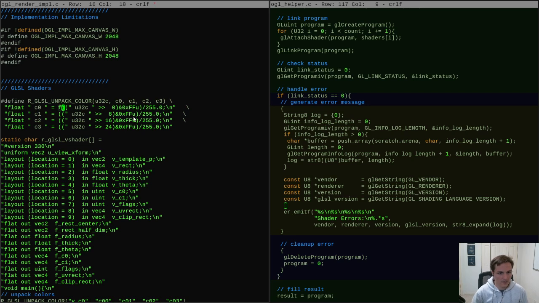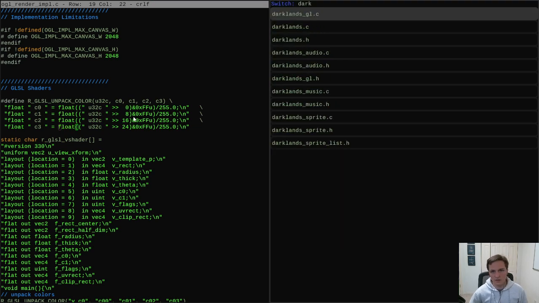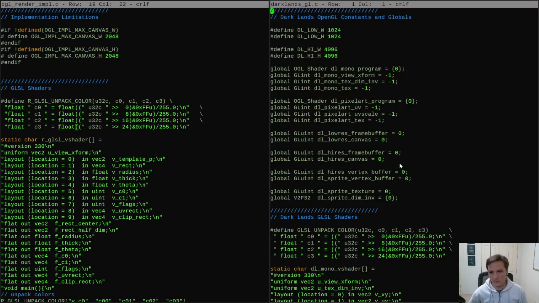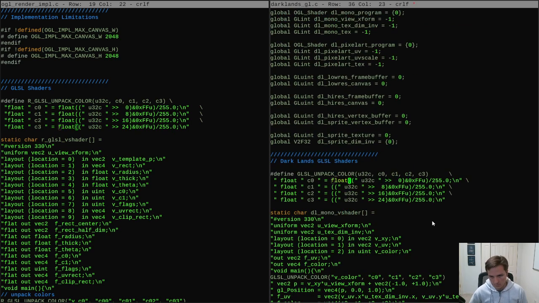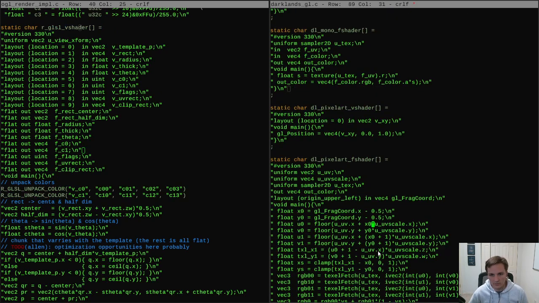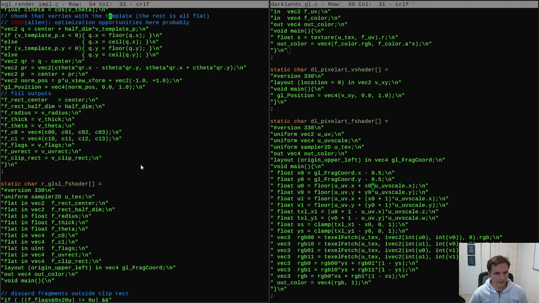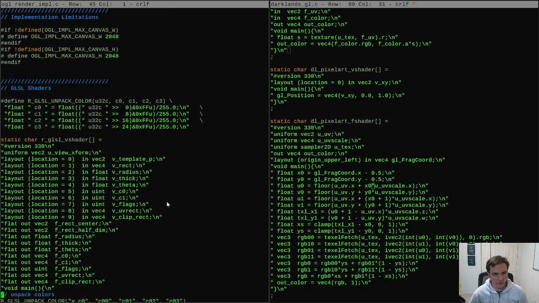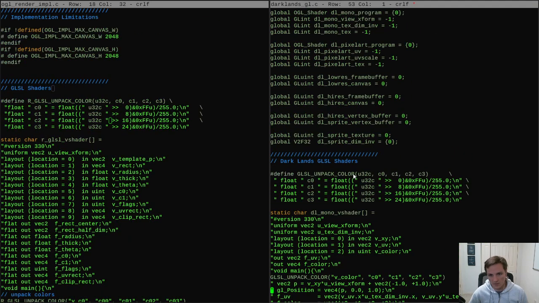Now, the other thing to do is to manually instruct the shaders in both of my games here. And by the way, it looks like I have duplicated code because I do. This is pretty much the only thing that's duplicated between the two of them. Other than that, Darklands has its own shaders that do their own things that are different from what my renderer does. So that's the only bit of duplication I'm living with right now.